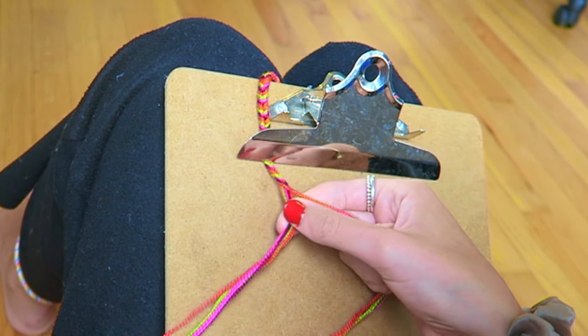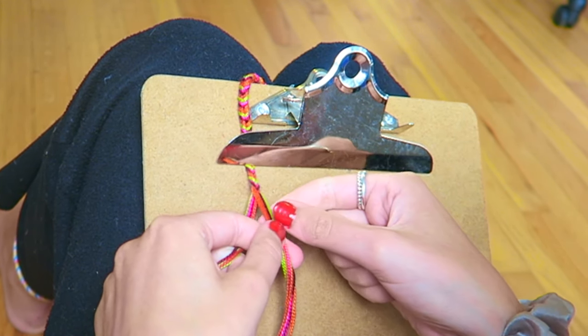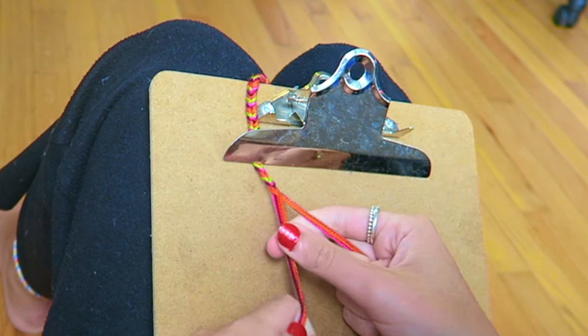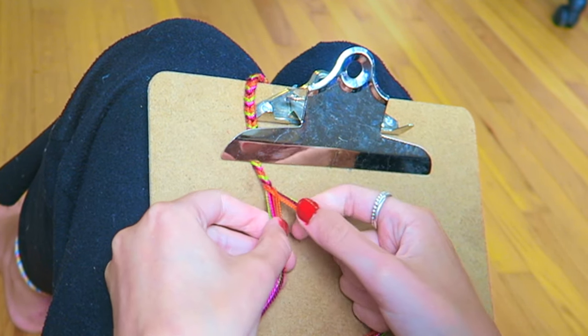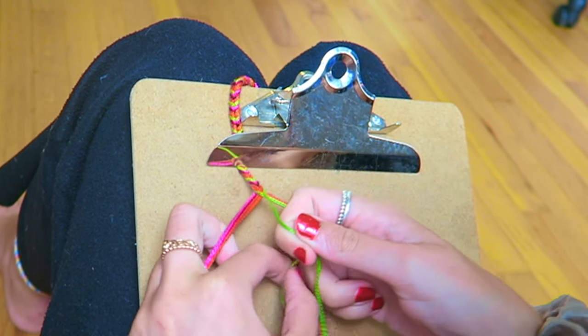And the next color I'll be using is orange. So I take two strands of orange and then I follow up with another two strands of orange. Now this bracelet truly is very simple, but it's one of my favorites, especially if I'm making an anklet, because it's nice and thin, which is a style that I really like for anklets. I don't like anything too thick down there. Also, you get really weird tan lines if you've got thick anklets on.